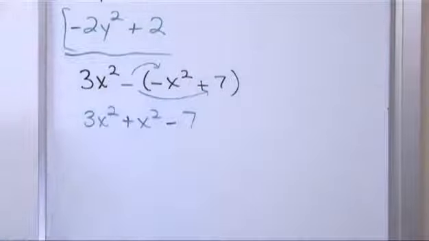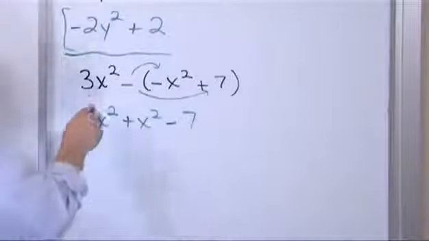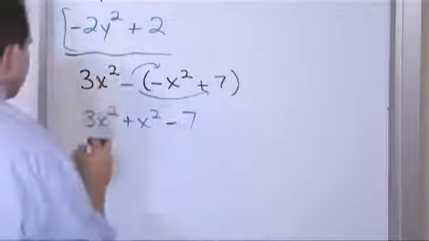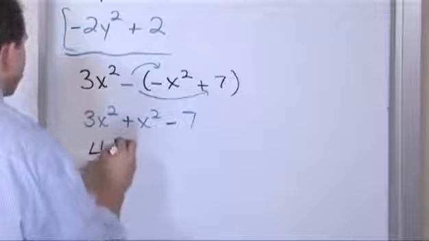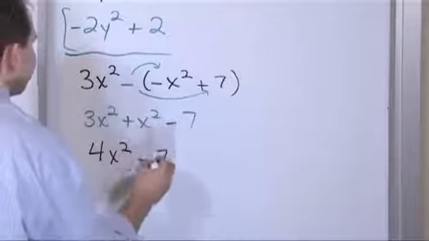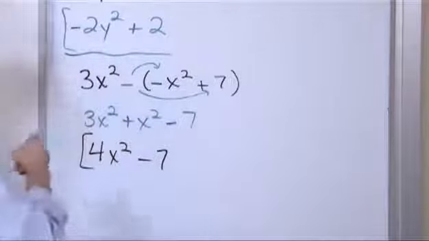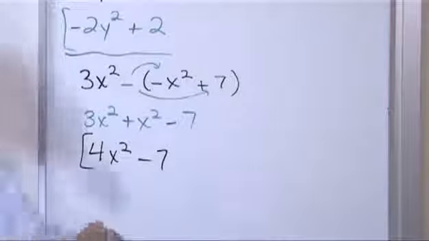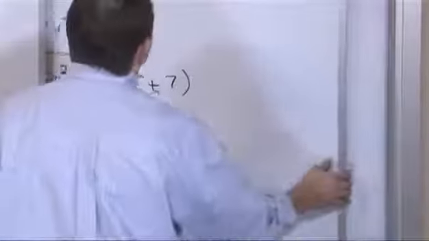Now we look for like terms, and we see right away we have 3x squared plus x squared giving me 4x squared. This minus 7 just stays for the ride. You can't add these together. You can't do anything further with any of that. So the terms you look for, as we saw in the beginning of the lesson, can be really anything. They just have to match. That's really the main constraint.